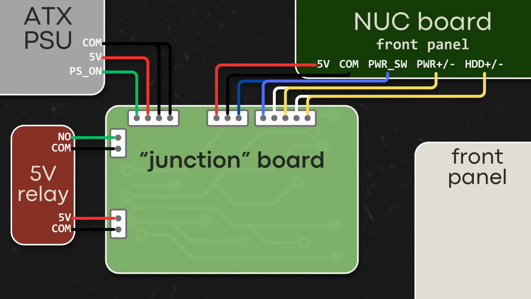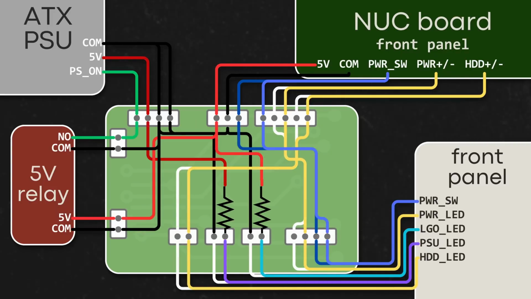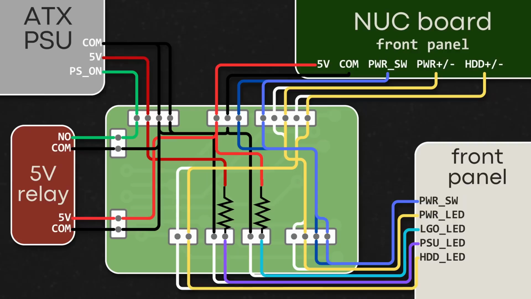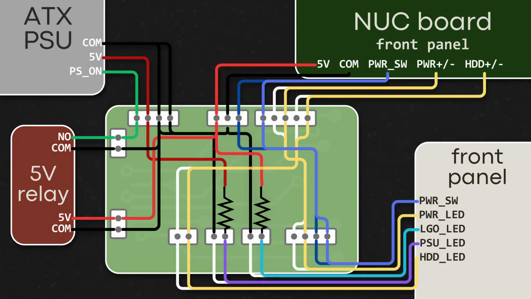And if you're wondering, I just split this into 3 and 5 pin connectors, just so I wouldn't get things mixed up. Then there were connections that would go to the front panel for the power button and LED, as well as the logo LED, and what were originally the hard drive and network LEDs. One of the top 2 LEDs would still be for hard drive activity, but the other would now just come from a 5-volt rail on the ATX power supply, essentially just as a confirmation that it was switched on. Since I was planning to replace the tricolor logo LED with just a plain white LED, I planned to power that using 5 volts from the NUC front panel.